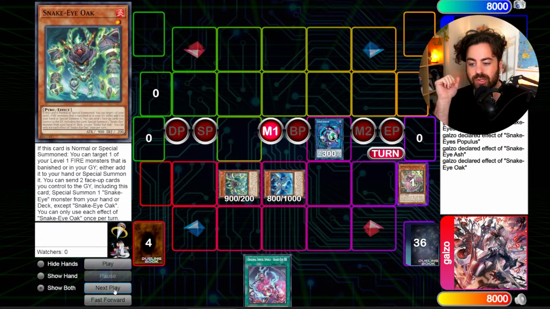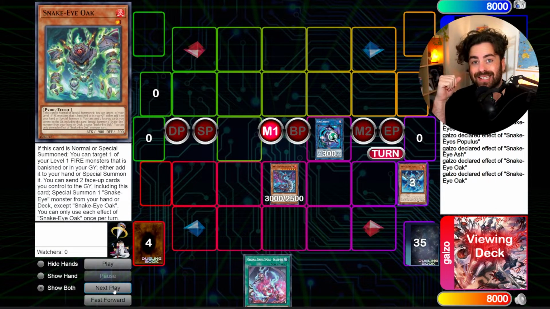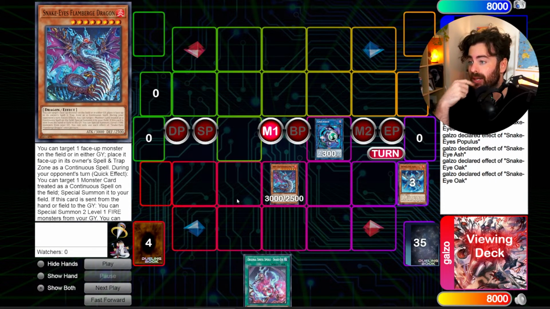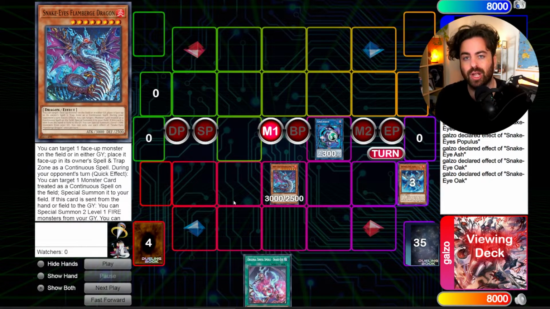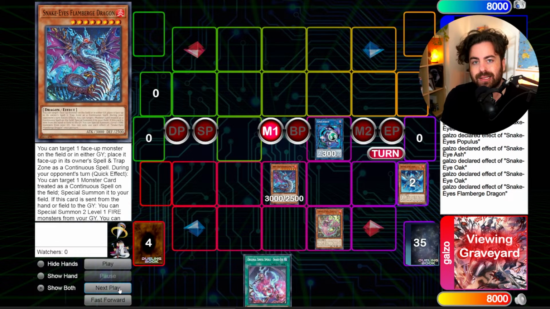So we're going to be special summoning Snake Eye Ash, now activating the effect, sending it and another monster we control to summon a Snake Eye monster from the deck. And that is going to be the big boy, the Flameberg Dragon. Now, we're going to use the effect, targeting the Populace to place it from the graveyard to the spell and trap zone.